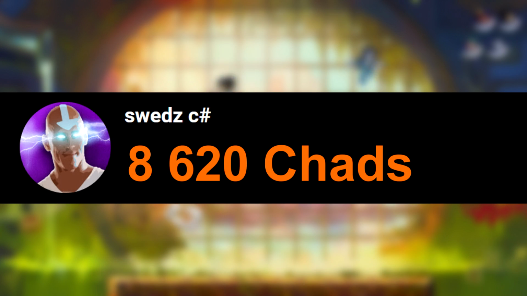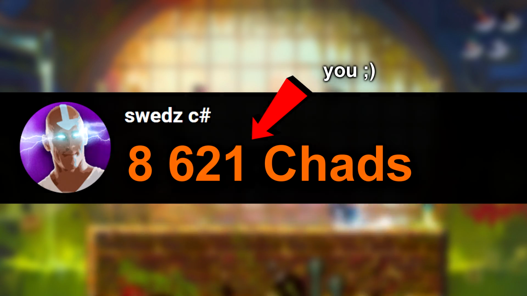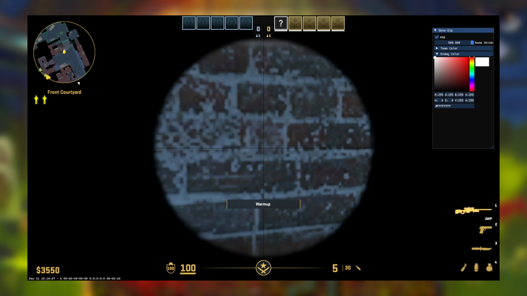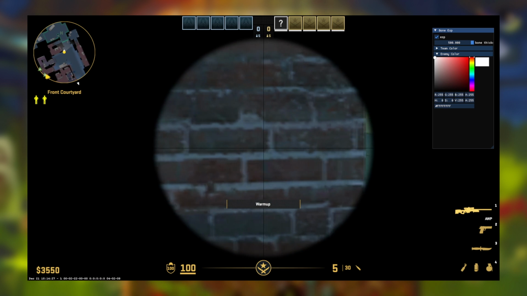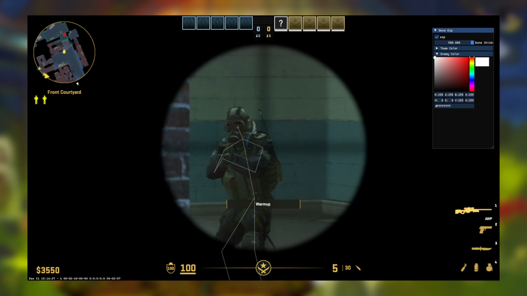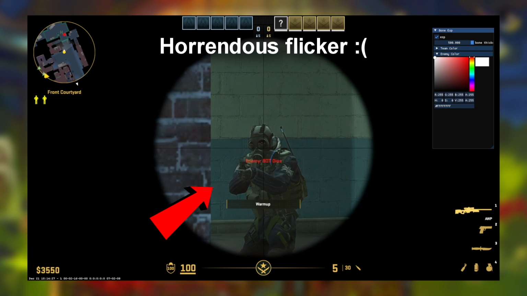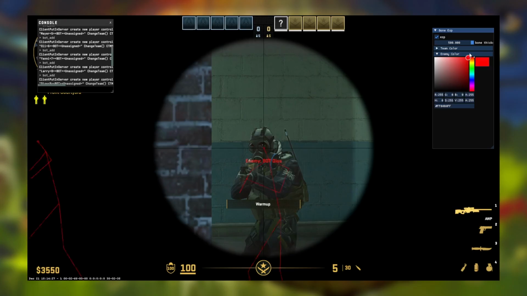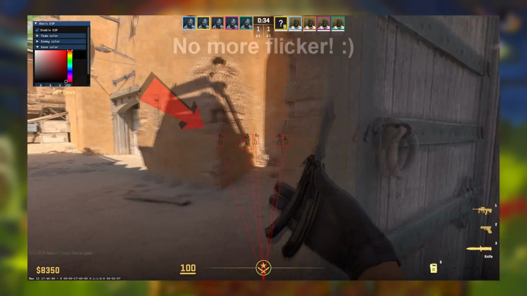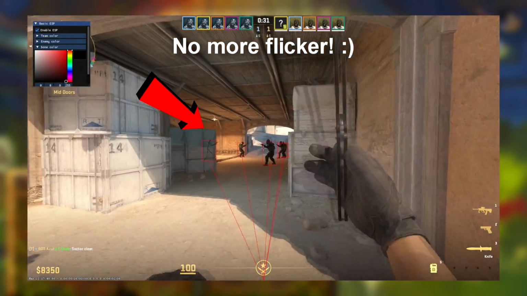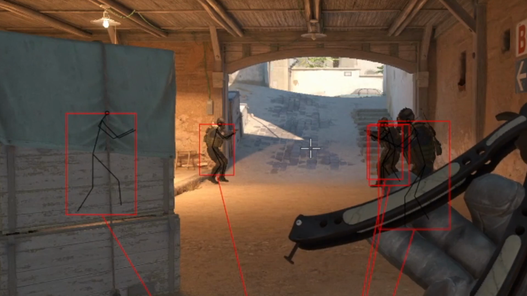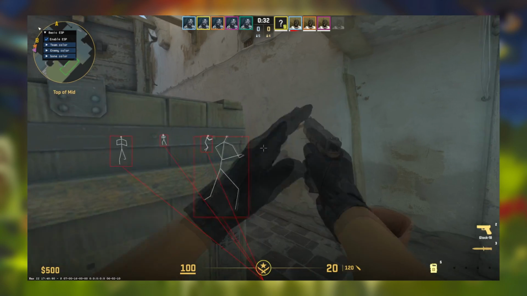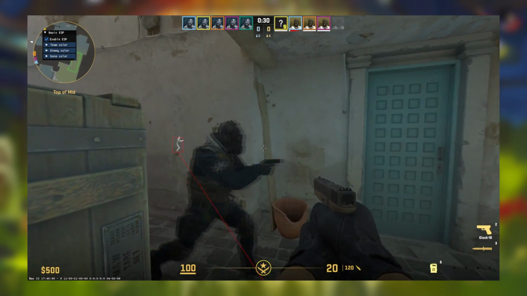Almost 10k, joy. Because of popular demand, we will fix the flicker for the Bone ESP. The Bone ESP from a while back did the job, but it had an issue where it would constantly appear and disappear, resulting in flickering. To fix this, we will implement the bone features into the updated basic ESP. This should fix the flickering, but it might lag a bit depending on your specs and settings.